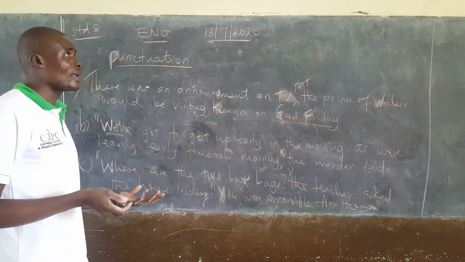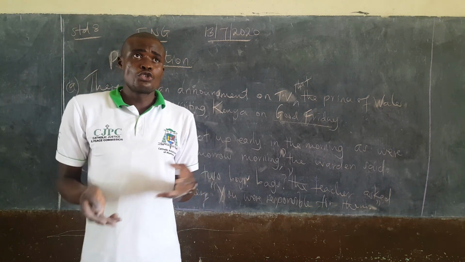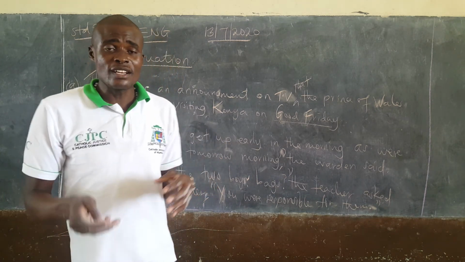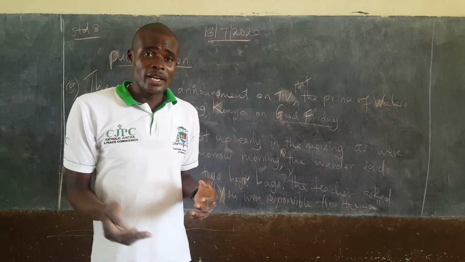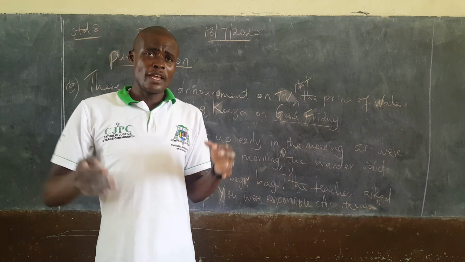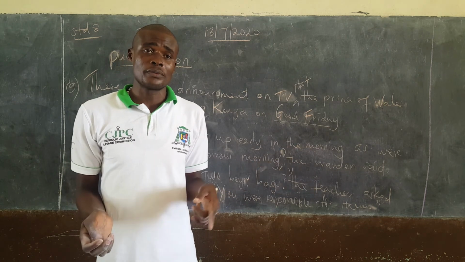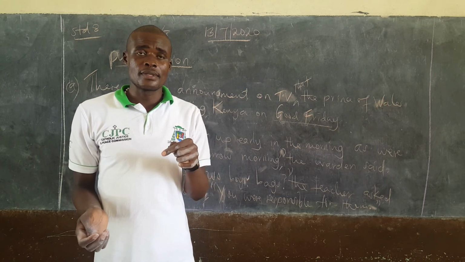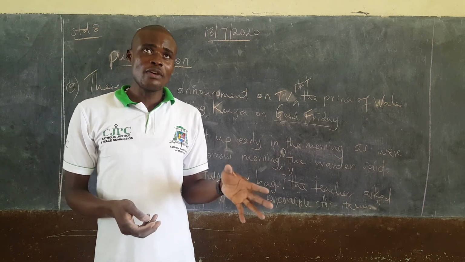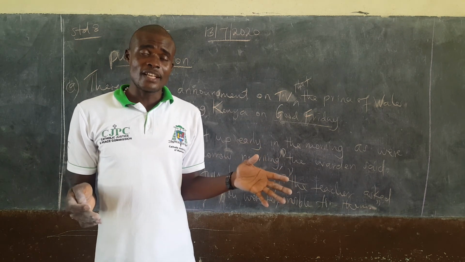When you are using a comma, Lana, a comma simply divides two sentences. And a comma can also be used to show an additional statement about somebody. Like if you talk of Cicero's Pauline. Cicero's Pauline is our head teacher. Cicero's Pauline, comma, our head teacher, is coming tomorrow. So the use of comma there has divided part of the sentence. We have only added more information about that person. And you must know where it comes. The chief guest, who is my father, is coming with me. So we are adding more information about your father. That's why we are using a comma there.